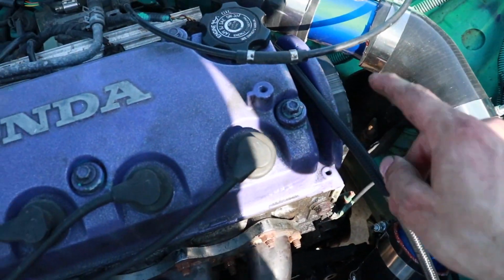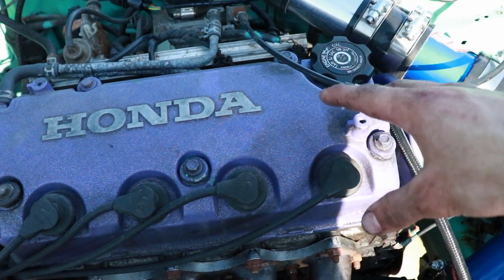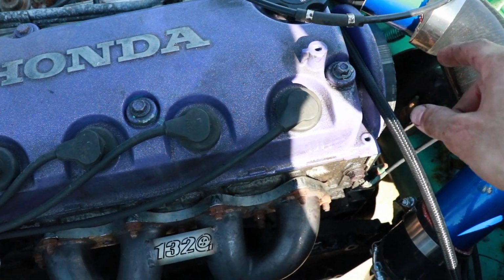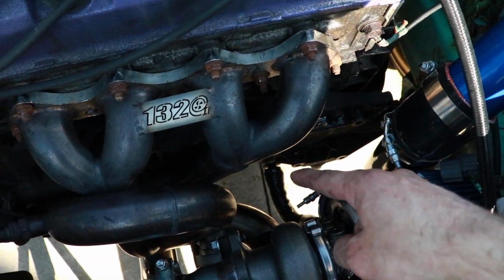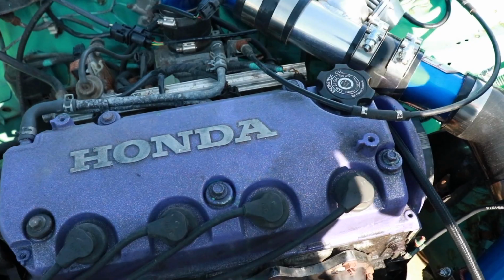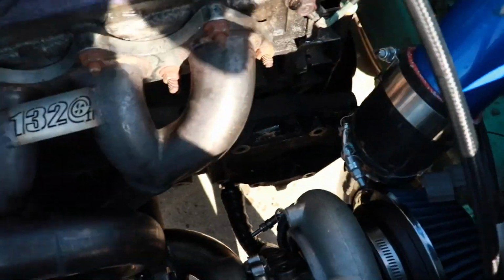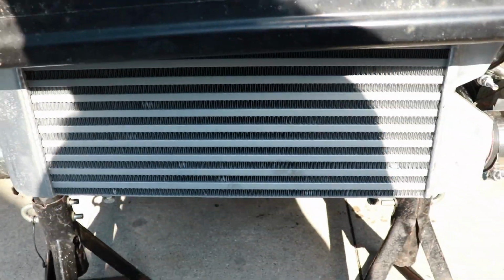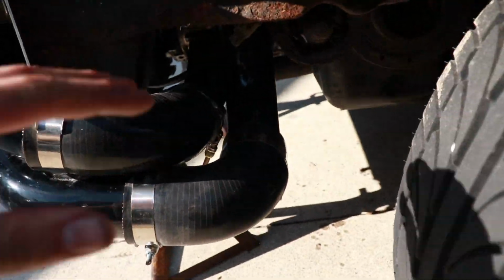So, here's the oil line. I don't know if I already said this, but I used an oil sandwich adapter, and then same as my 240, I have a -4 for oil, -10 for the oil drain, and then -6 for the coolant. And you know, we got the fittings in there. We got the small filter, which just barely fits. This is how my intercooler is running. And then it goes up.